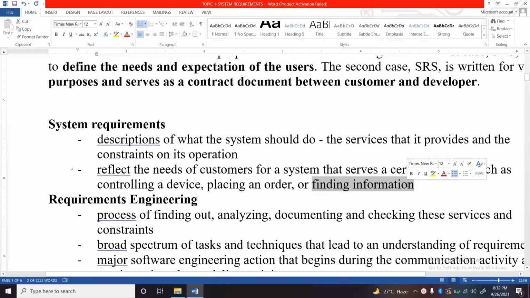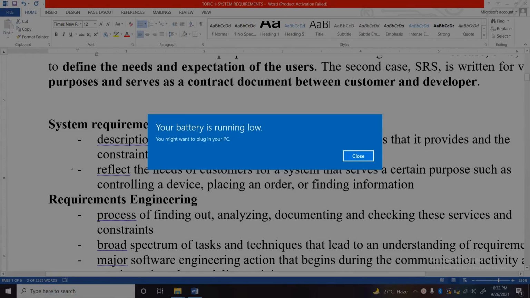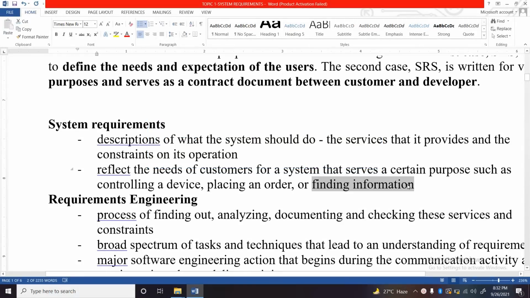Yun yung mga sample requirements na pwedeng ipagawa sa ating mga developers na nasasabi din ng mga customer. So, ito yung sinasabi nating system requirements.